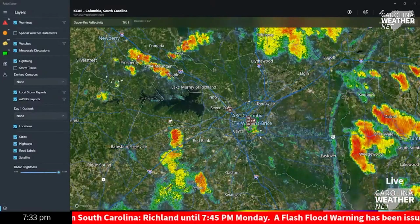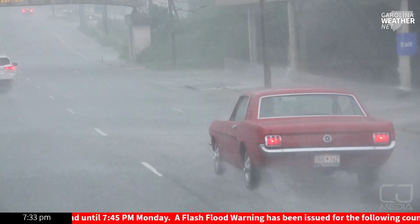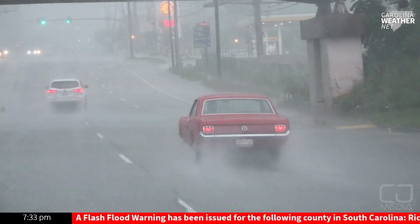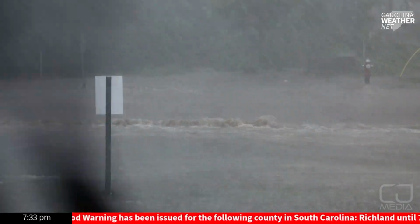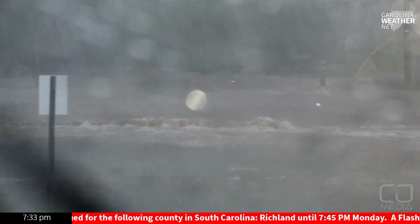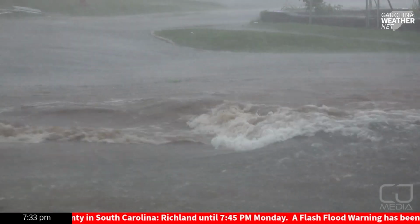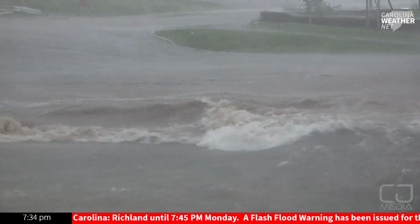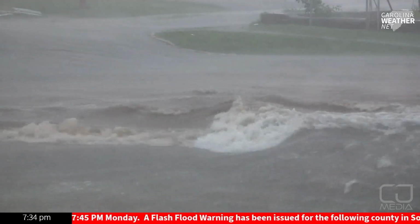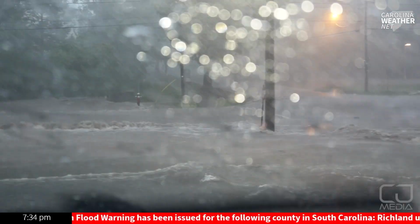Chris, what is that like to be in 4 inches of rain in an hour? It's hard to describe exactly how intense that rainfall is, but just think of the hardest rain you've ever seen in your life. I mean, 4 inch per hour rainfall rates, it is hard to get much, meteorologically speaking, it is hard to get rainfall rates that exceed that by any kind of really discernible amount. Once you get over that 1 to 2 inch per hour rainfall rate and start getting into the 3s and 4s, you're just talking about whiteout type rain conditions where you cannot see anything.